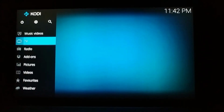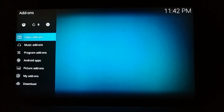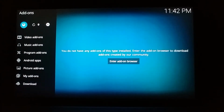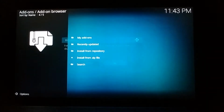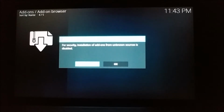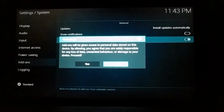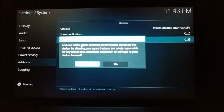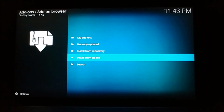So from here, we're going to go to add-ons, click on that once, go up here to this box looking icon and click on that. We're gonna go to install from zip file, click on that. It's gonna say it's restricted. Go to settings, and then from here, click on that button once. It's gonna say, are you sure you wanna do this? Click yes. And then from here, click the back button once. And now we'll be back here at the install from zip file.